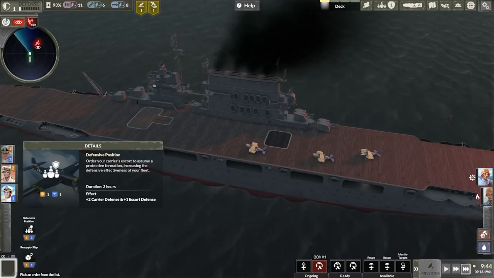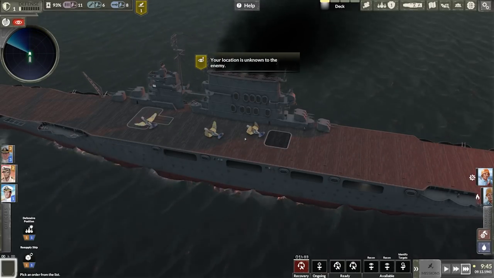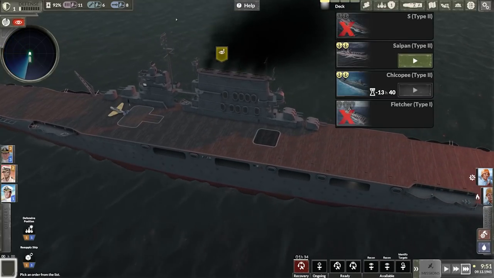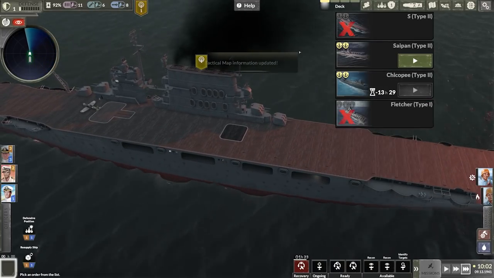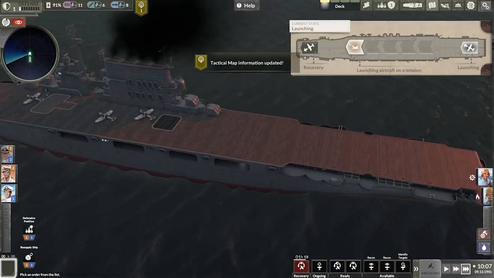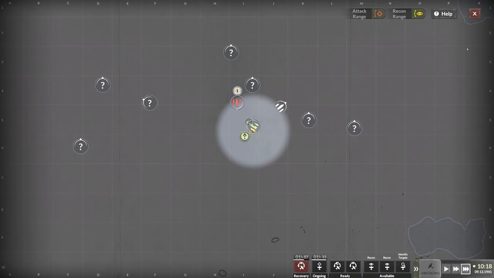Order your carrier's escort to assume a preferred position. Scouts have found the enemy. Oh, we destroyed them. Excellent. Oh, dear. We actually only have these two left. That's not too great. Tactical mission has been updated. Oh, dear. They're actually coming this way.